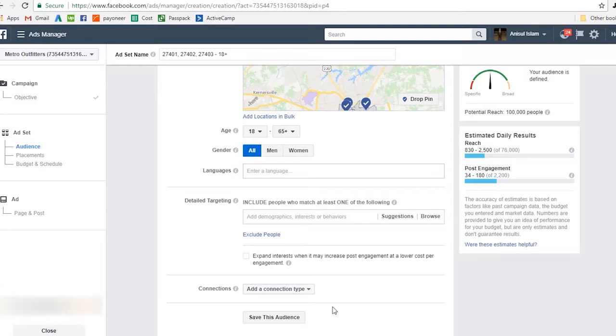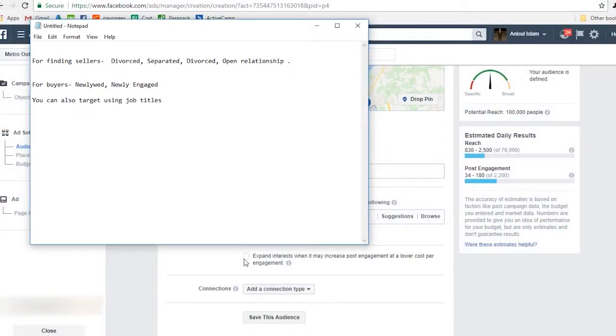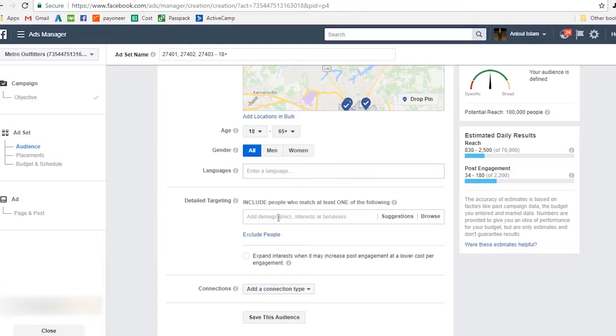You can target people with a relationship status like divorced, separated, or open relationship for finding the sellers. Oppositely, if you are looking for buyers, you can target people who are newlywed, newly engaged, or things like that. Let me show you how it works.